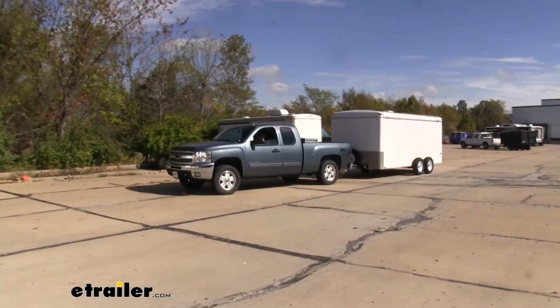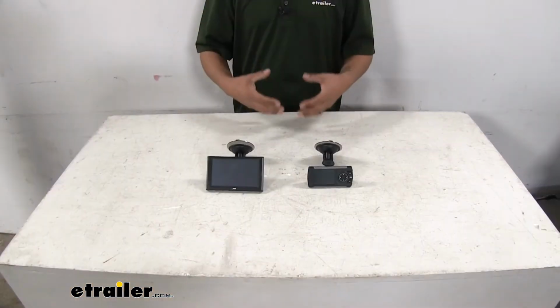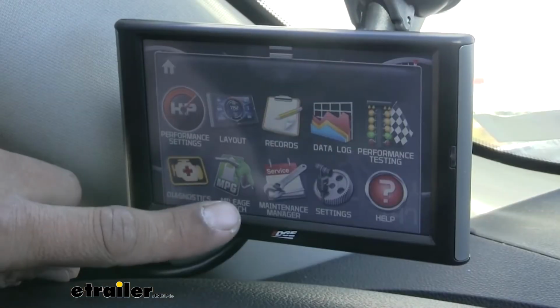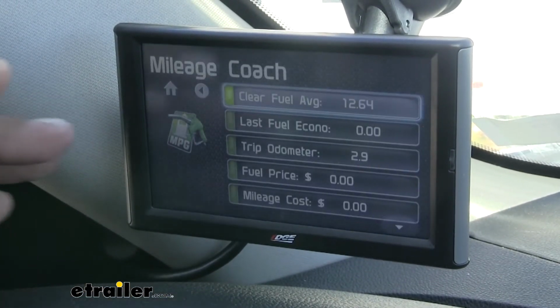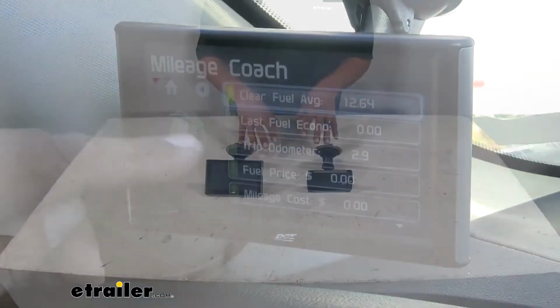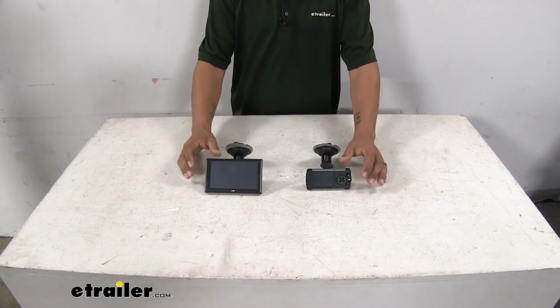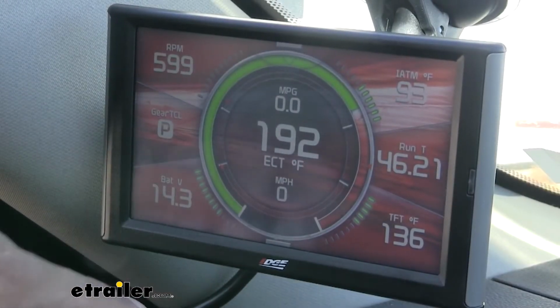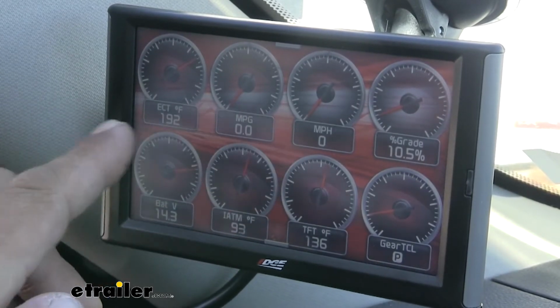Whether you're towing a lot and you need that extra power because you have that trailer behind you, or if you just want to improve your gas mileage, a tuner is going to have a lot of different benefits. A lot of the main reasons, like I was saying, is you're towing and you need that power, or you want some better fuel economy, or maybe you just want to be able to see what's going on with your engine and monitor everything. Maybe you go off-road a lot and you want that power to kick in when you need it.